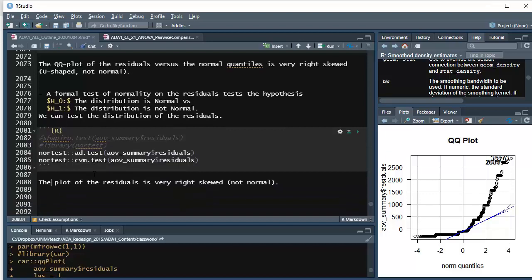Okay, and then finally, the formal normality tests of the residuals reject H naught, concluding in favor of HA that the data are not normal.